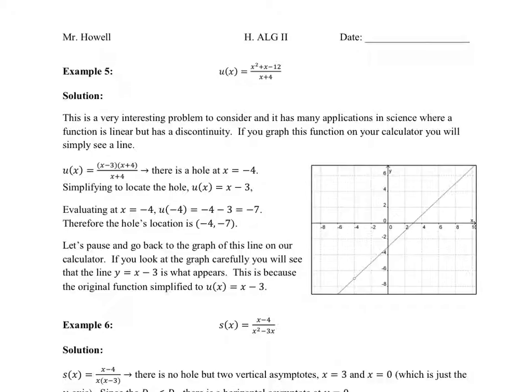Okay, look at example 5. Example 5 is just like the one you did in your homework. You did it twice in your homework, actually, where the hole canceled out, and you were left with some linear function. Read through example 5. Try and make sense of it, but read the actual words. You can work with the person next to you if you want to go over it with them. Same as last time, it's fine. When you're done, let me know. If you have a question, let me know. When you're done with example 5, I want you to explain it to me like last time. Maybe spend a minute reading on your own, then turn to the person next to you and talk about it and figure it out.